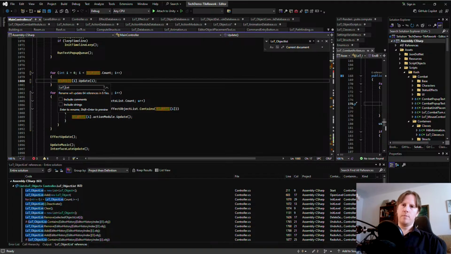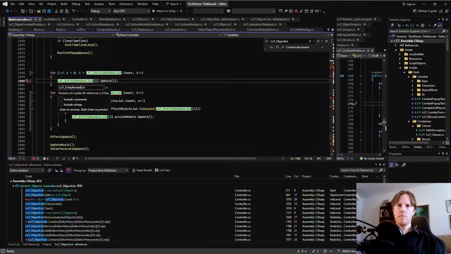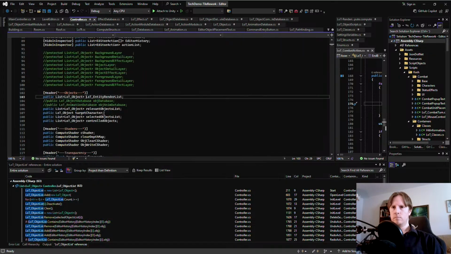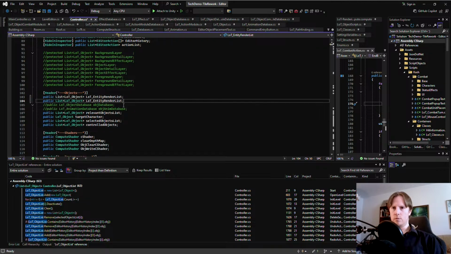So let's rename this to LOT entity render list. Maybe. I have a relevant object list that I've never used.